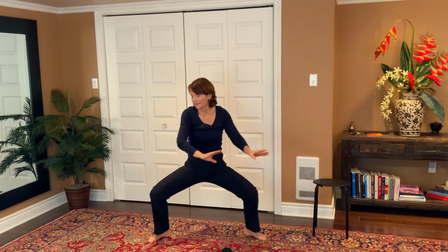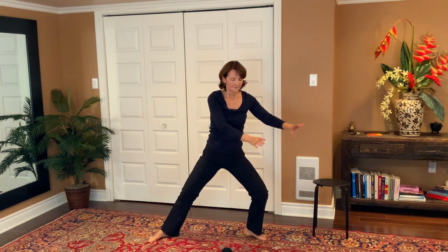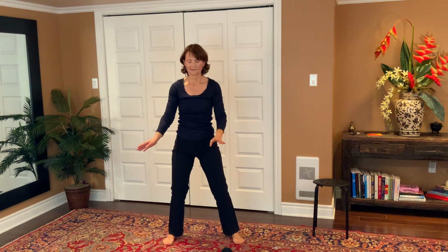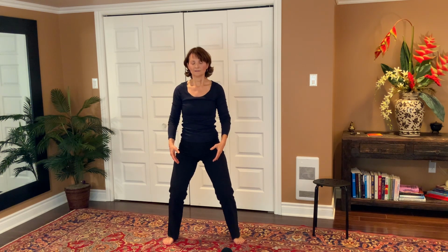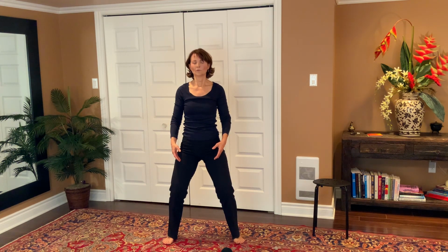And we're going to do it one last time. Back and forth. Slow it down. Bring your feet together a little bit. And just feel. Bend your knees. Drop your tailbone. And just feel. Feel that your structure is solid, and yet everything inside is fluid. It's circulating freely with abundance.